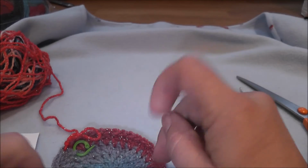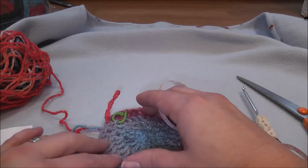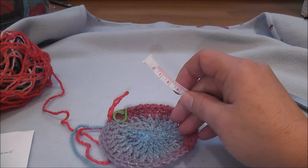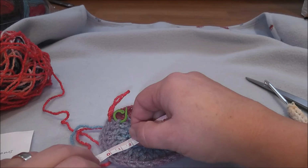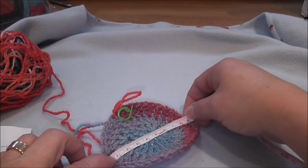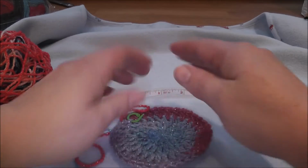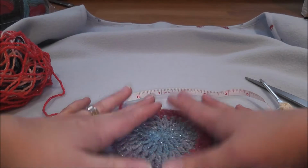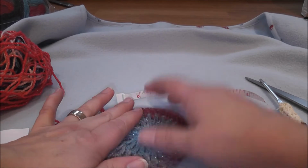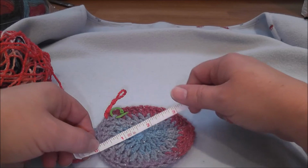Now I'm going to show you on this little sample here. Let's say this is the crown of your hat, just as an example. I know it isn't. What you need to know is, from this end to that end, hang on, I didn't flatten this out properly. Don't forget that the hat will also stretch, so it can be about up to half an inch to a maximum of an inch tighter than you need in the end.